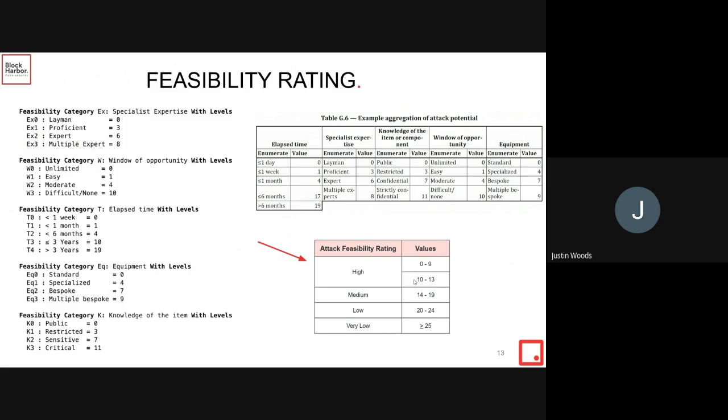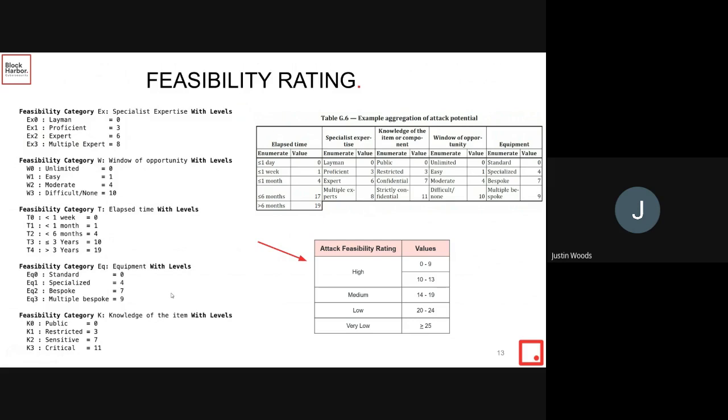And then if we wanted to look at a different example, maybe a proficient person, somebody who knows their way around a computer and a car, is able to look at some stuff a little bit, and the window of opportunity may still be unlimited, so they're able to do it remotely, so it's still at a 3. And then perhaps this is going to be a more difficult attack. This one is inaccurate. The one over here is what we should be looking at. So equal to or less than a month. So let's say maybe a 4 there, so we're up to 7 now.